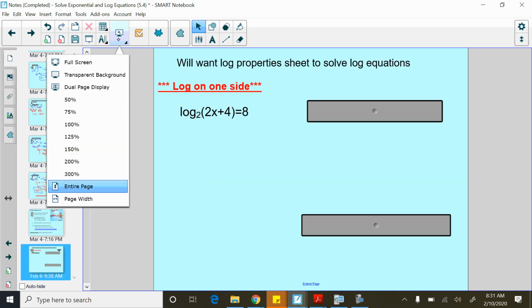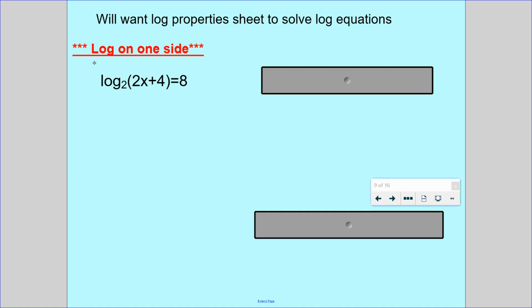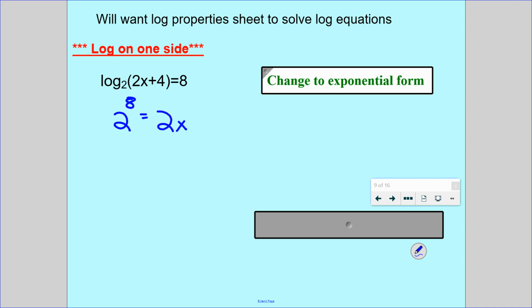So now, if you look at the bottom of your note sheet, we're going to look at problems that have logs. As you're looking through this, when you just have one log in the problem, like the example you see on the screen, you're probably already going to solve this. Because if you have one log, the first thing you want to do is change it into exponential form. So that means you have a base of 2, raised to the x, which in this case is 8, so 2 to the 8th power is equal to 2x plus 4.